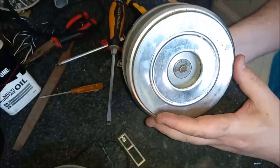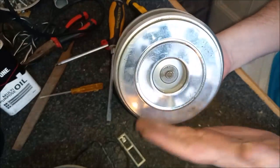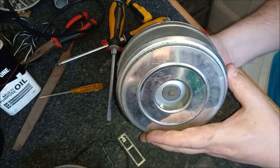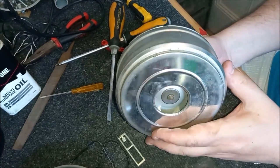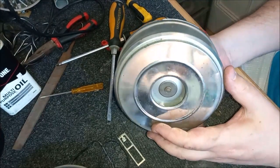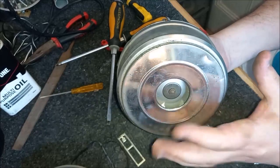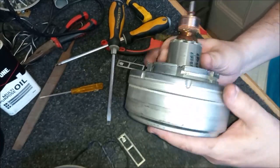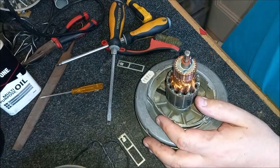I mean, they are a particularly reliable motor and they do go on for years, as this one's proven. Yeah, they are a bit of a pain. But as I say, I'm not overly worried about the fan vanes. They will be fine as they are. And when the motor starts up anyway, it'll flick off more of the loose dirt. So that's fine. I'm not overly worried about that.